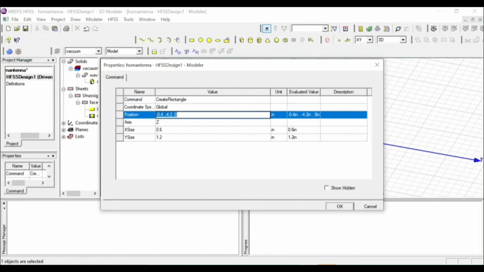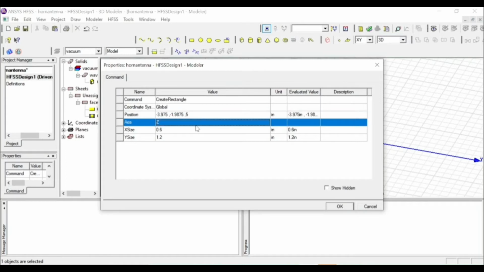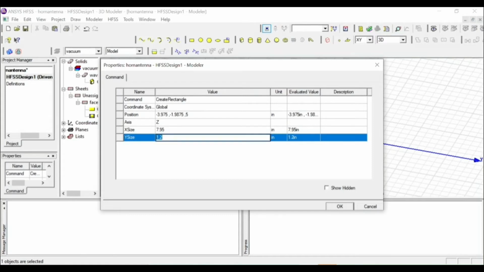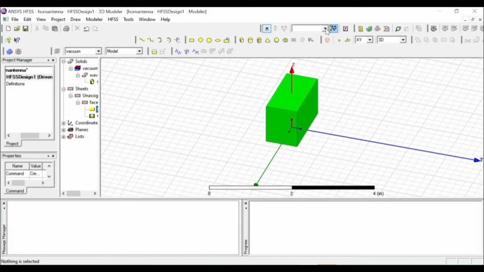Sorry, by my mistake, minus 3.975, comma, negative 1.9875, comma 5 inches. It should be along the z axis, and its x value should be 7.95 and y value should be 3.975, and click OK.